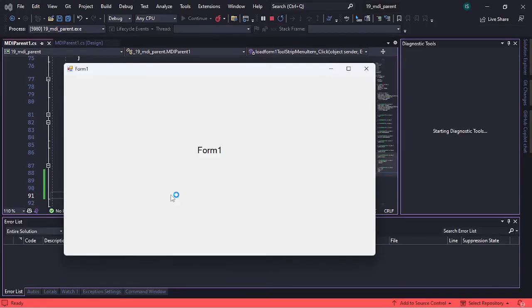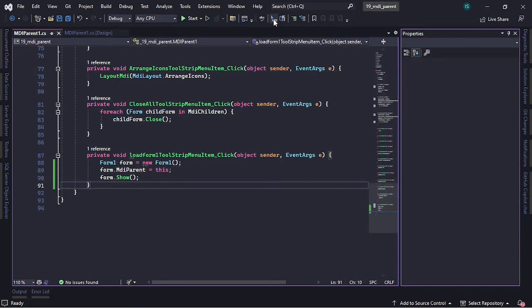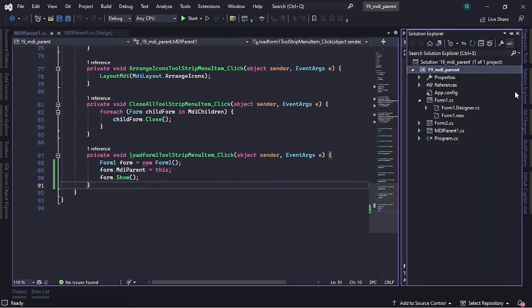We can leave it like this and see the result that we get. Okay, so what is our MDIParent? We don't see it, we see the Form 1. That's because we need to change something else. So go to your Solution Explorer again, but this time open the program file. Double click on it.